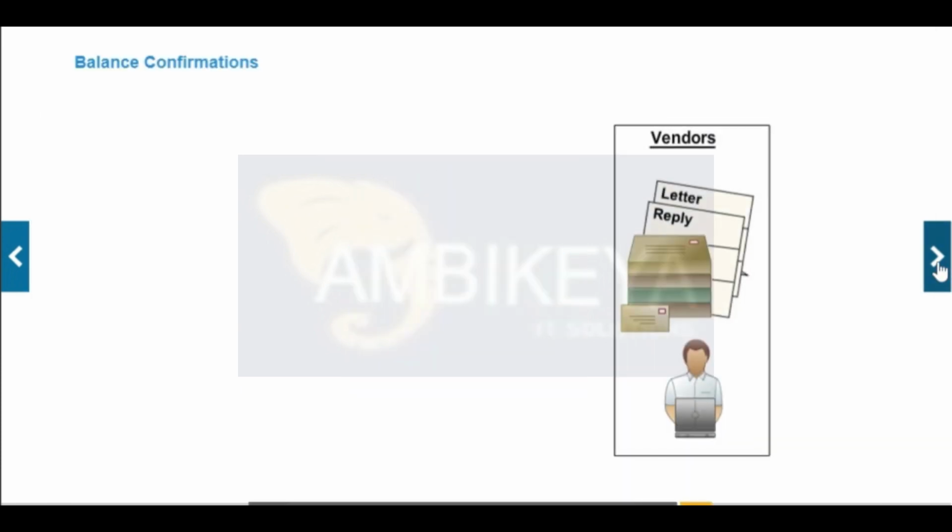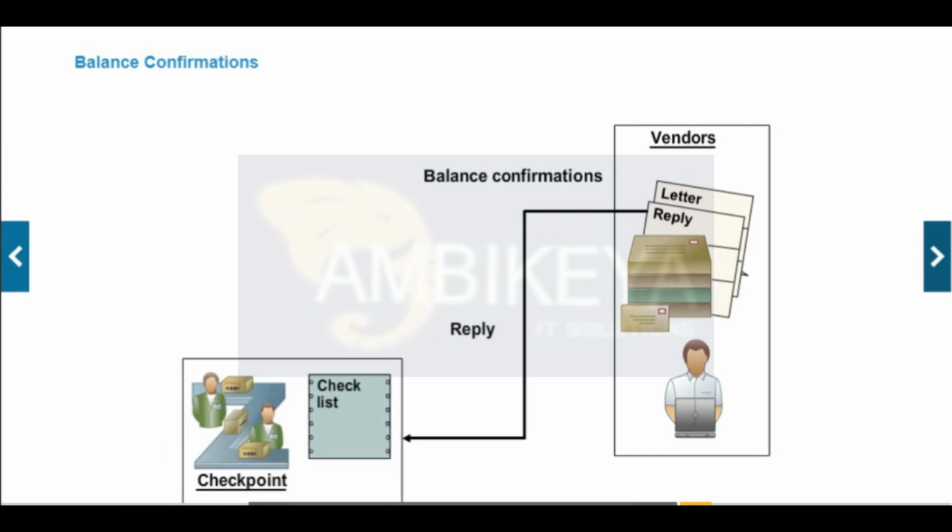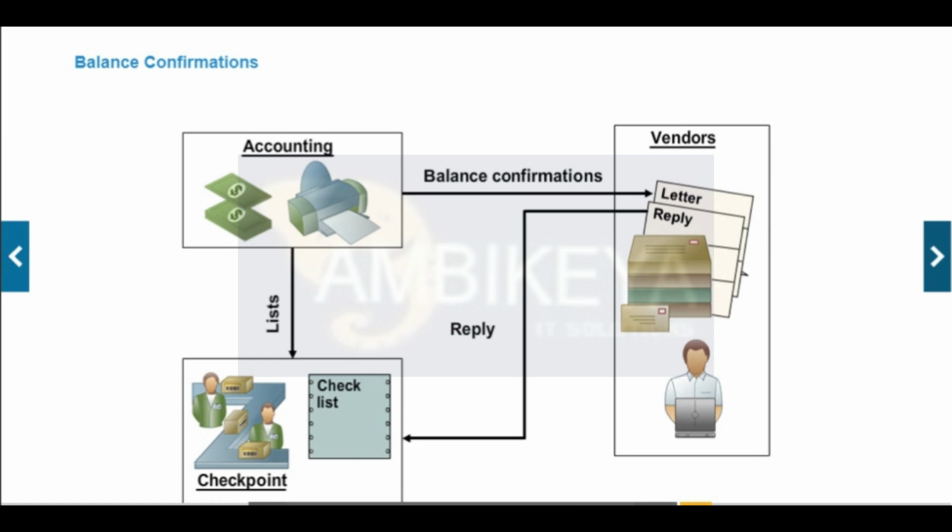The program for creating balance confirmations also creates reply requests for a freely definable number of vendors, a reconciliation list, and a results table. The balance confirmations and reply requests are sent to the vendors. The lists are used as a control measure. The vendors check the balance information they receive and send their replies to the Control Center Audit Department, which compares the replies with the reconciliation list and enters the results in the results table.